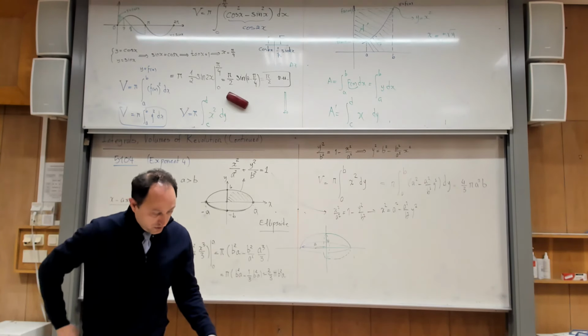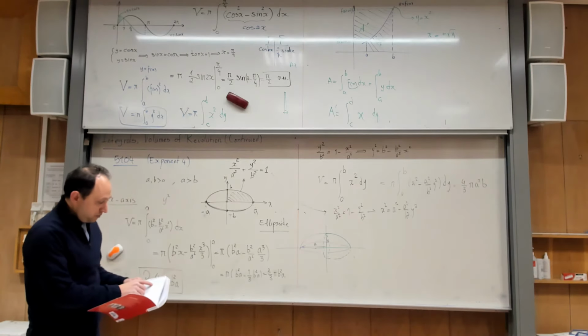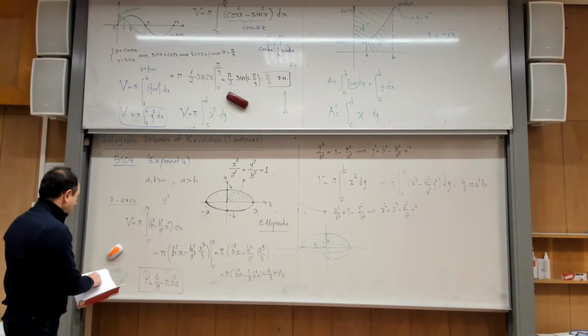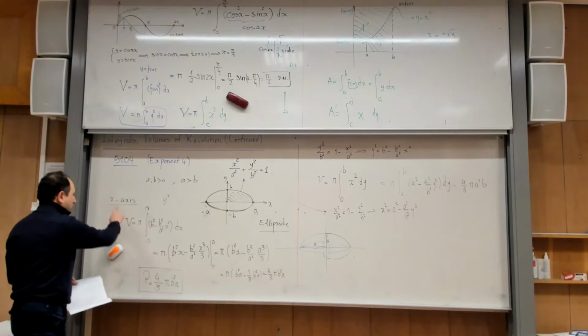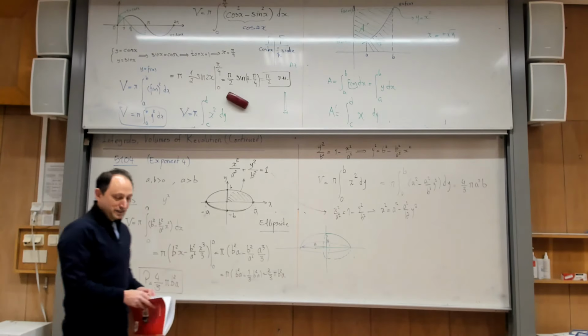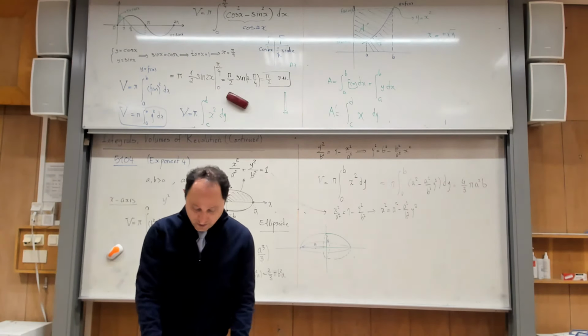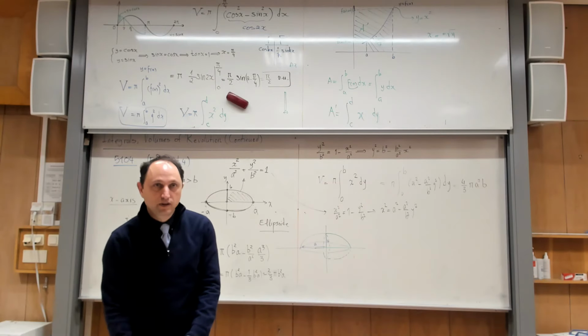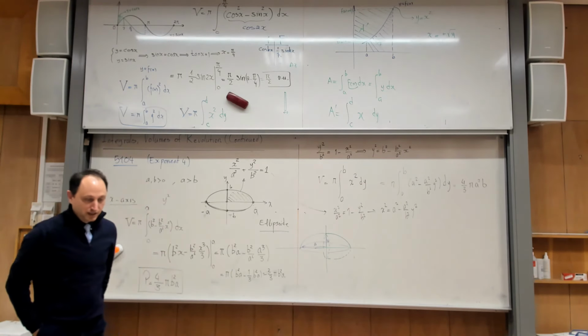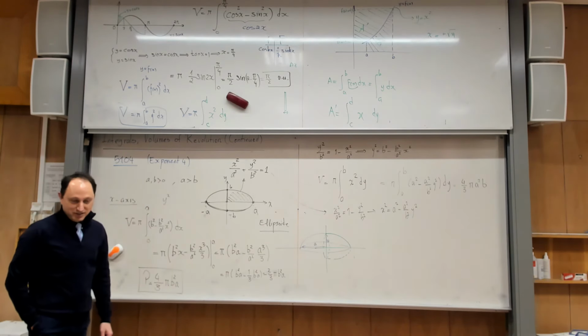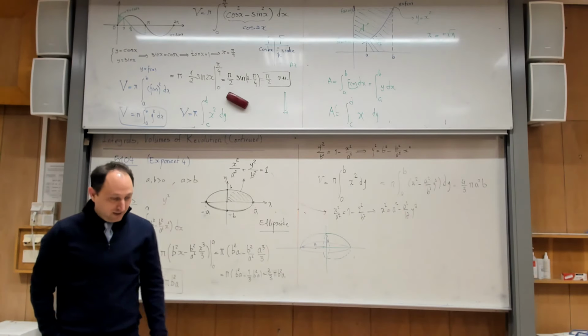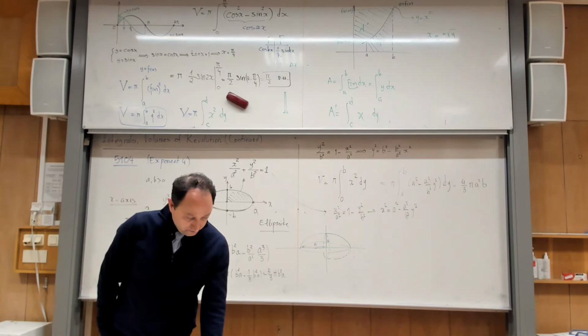Yes, the answers we got are correct. A B squared for the x-axis. Yes, A B squared. So that's completely right. But I was a little bit careless to think that they will generate the same shape. They are not generating the same shape, but the same kind of shape with different sizes. Okay, so that is one problem.